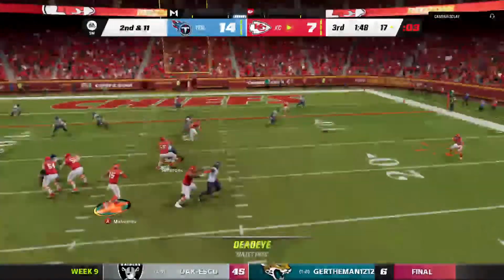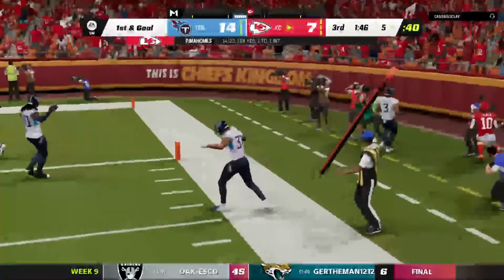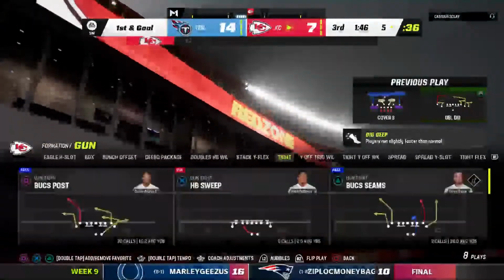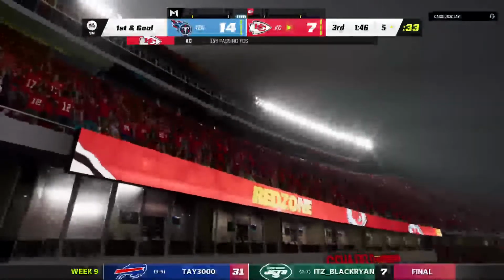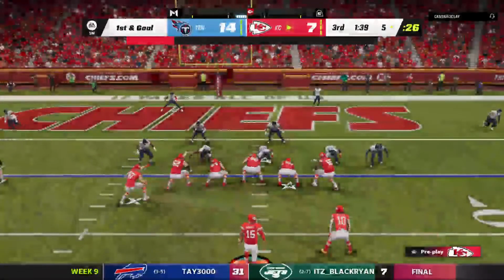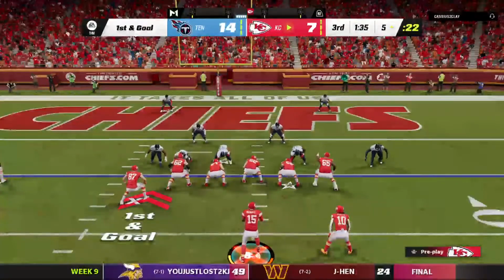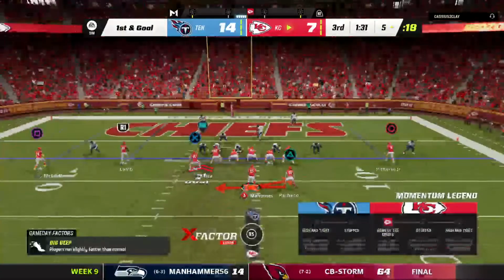To throw, it's Mahomes. Quick hitter here, it's complete. And he will reach the 5-yard line before going out of bounds. It's a good gain of 11. Sets him up 1st and goal. And I'll tell you what, this offense is playing a little bit of keep away right now. They've come out here in the 3rd quarter, possessed the ball for quite a while, and they keep on converting. Nice pitch and catch there to set up the 1st and goal.